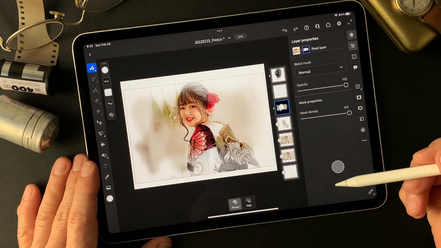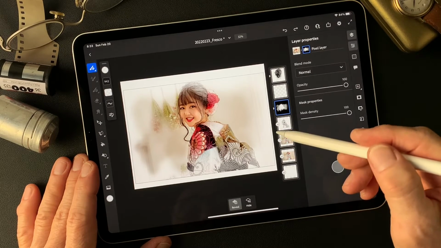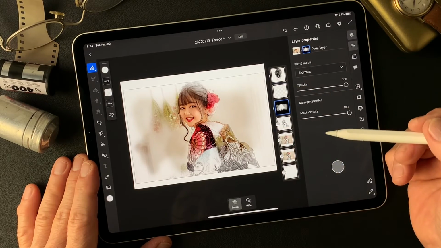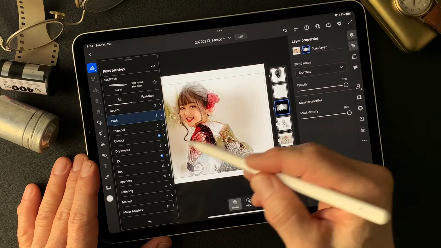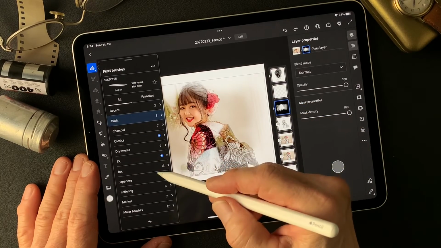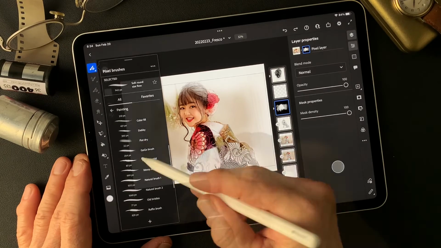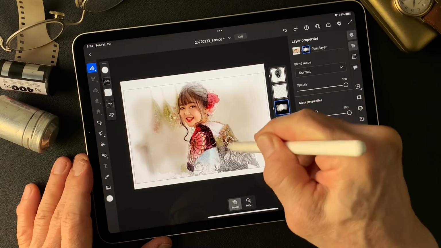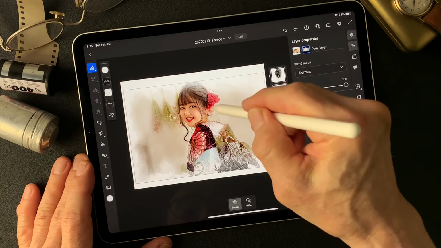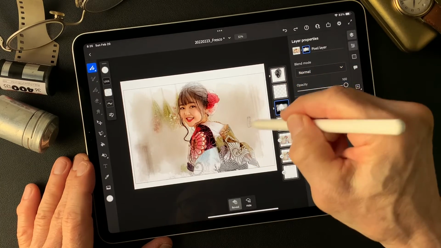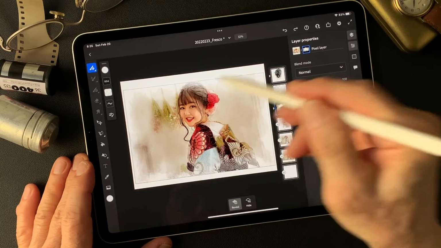Well, let's make it more interesting. Brush texture. Well, we can find something like, let's see, painting. Well, how about impressionist? Well, impressionist. How do you feel about the impression?